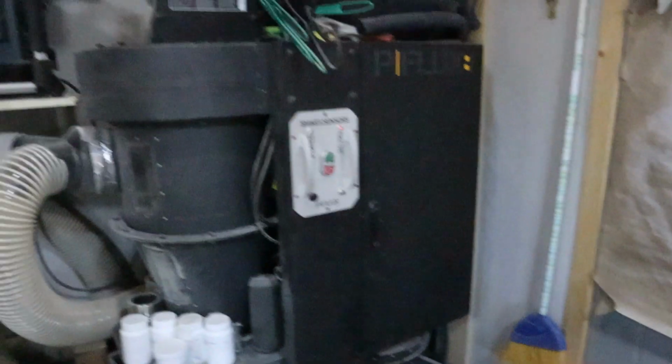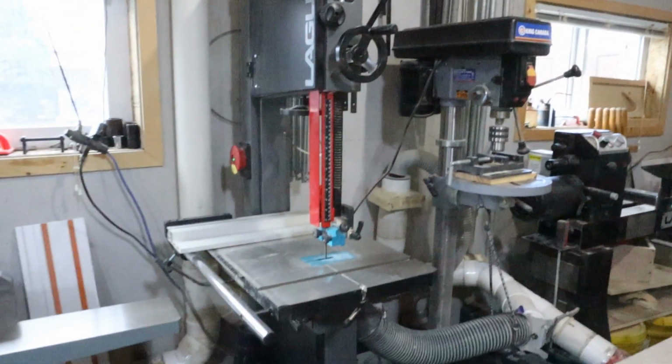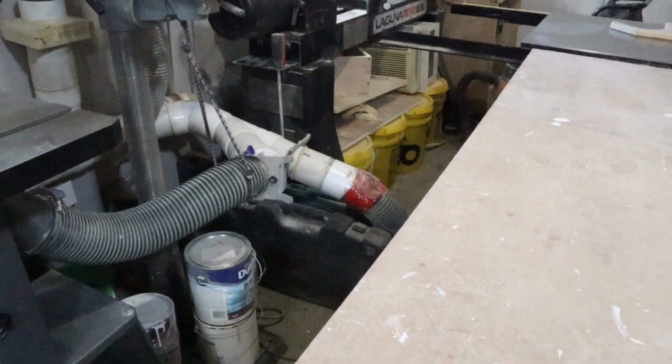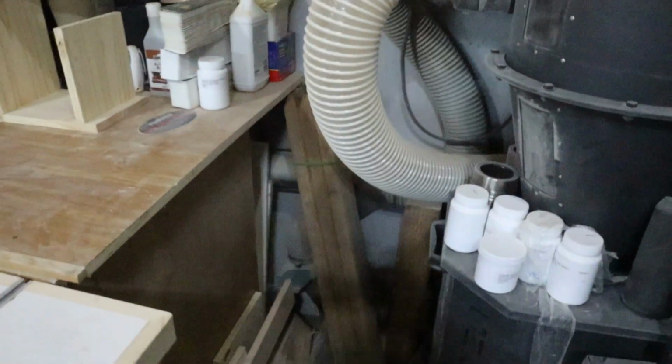Now, the way the dust collection works is I have it piped with 4-inch pipe that goes all the way up to the ceiling from the backside, and it wraps all the way around. And then as it comes down, it goes to every single machine along the wall. So it will drop down to the jointer with its own blast gate, drops down to the bandsaw, to the blast gate, to the drill press, and to the lathe. It's got a port there. Then it's got a connection to the table saw at the very bottom. Then it's got a port that goes from here to the miter saw, and it does have a port that drops down to the floor sweep.